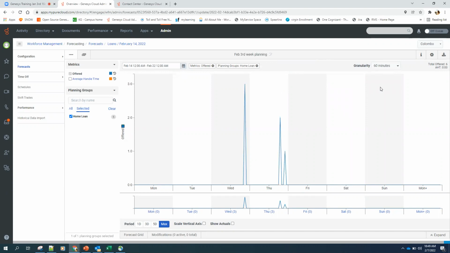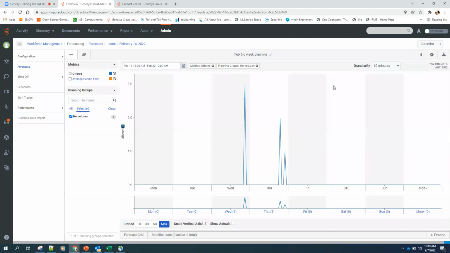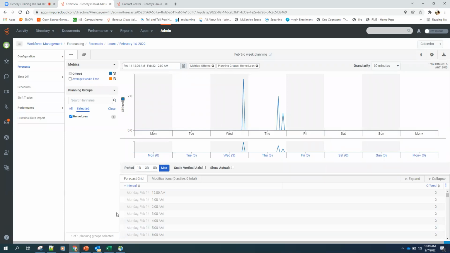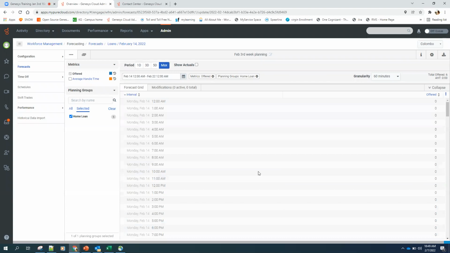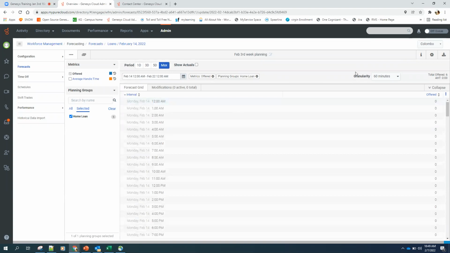It's just showing what data it is taking to do the forecast. It's just predicting what the call volume is.